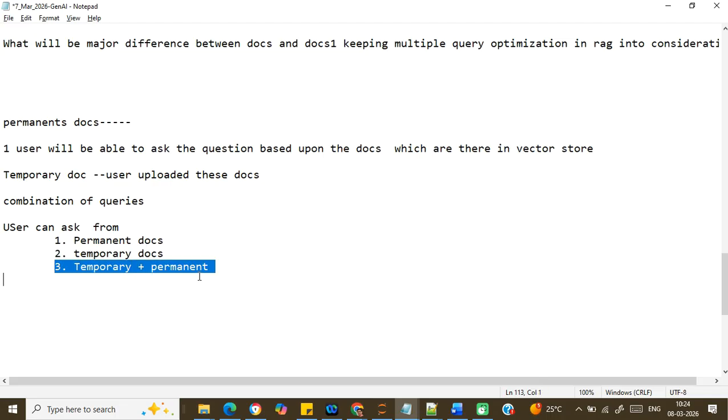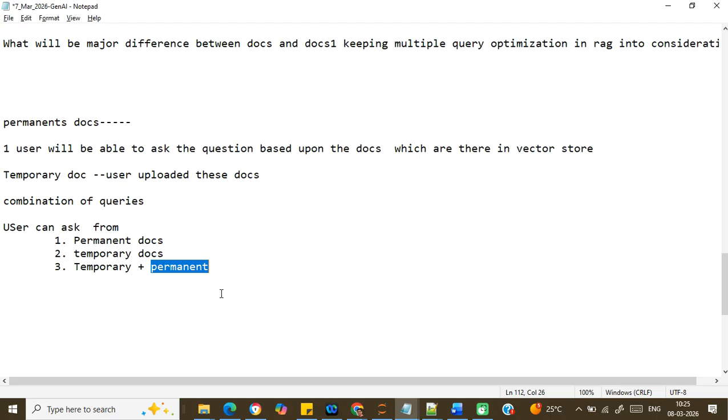But the issue will come once you have the temporary plus permanent selection. What will be the issue if there are the same documents in temporary and permanent storage, and the name is the same, but the content is a little bit different?